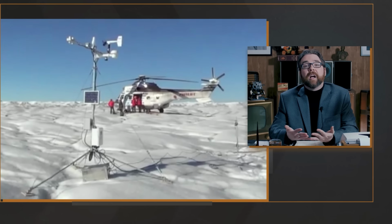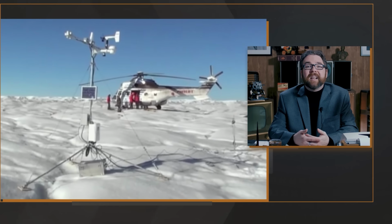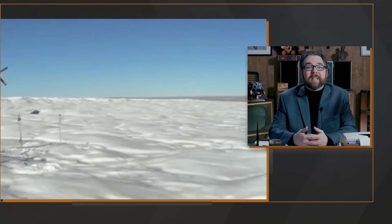Thule's position also gave a forward base for interceptor aircraft to attack Soviet aircraft intent on attacking North America over the pole. Of course, in the early 1950s, the only thing present at Thule was a Second World War era weather station supported by a gravel airstrip. As I'm sure you can all guess, a gravel airstrip can't support wings of jet interceptors, let alone strategic bomber aircraft. Well, maybe Soviet-made interceptors, which were built to a more rugged standard, but that's a tangent for a different day.